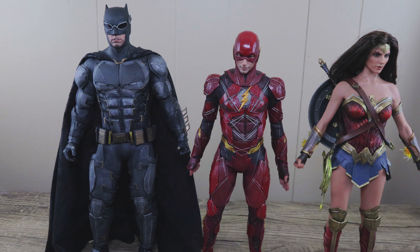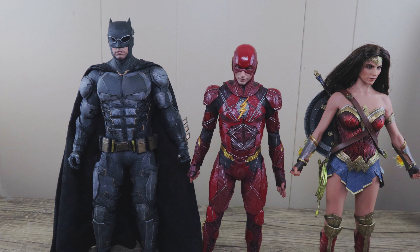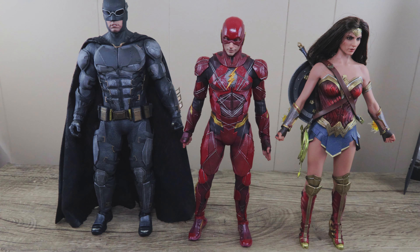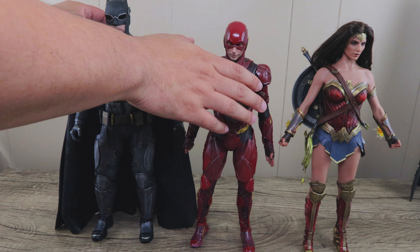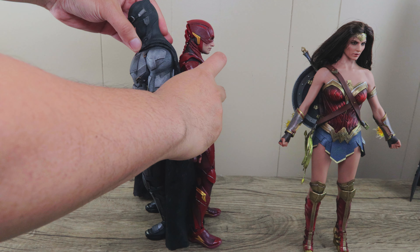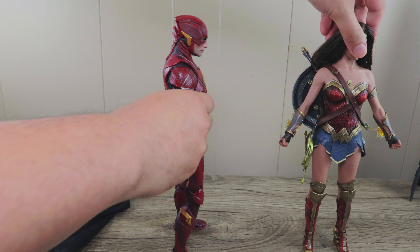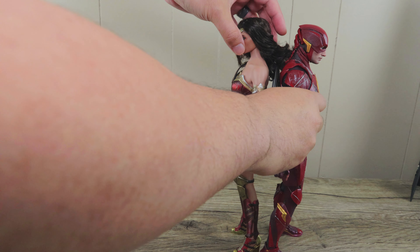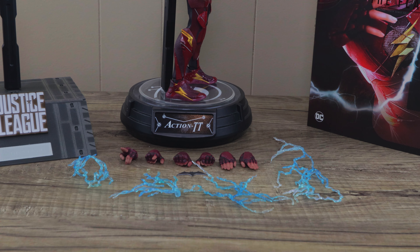This is him with the rest of the Justice League. Batman is just towering over both of these figures, and Diana seems to be taller than Barry Allen, honestly. Not going to go in depth with it, but maybe she is taller than Ezra Miller — who knows. Batman is just bigger than everyone else anyway, so taking him out of the equation, if you look at Wonder Woman, her shoulders are just a little taller. She's wearing heels, but you know what I mean.